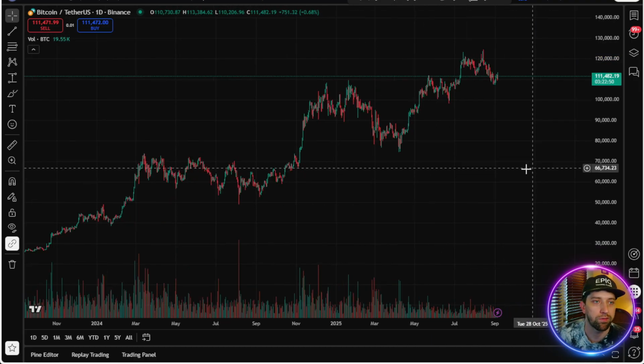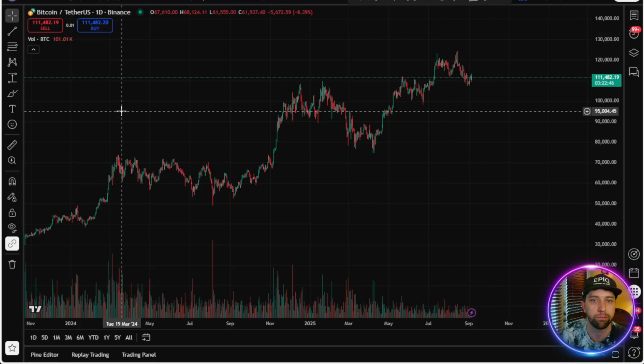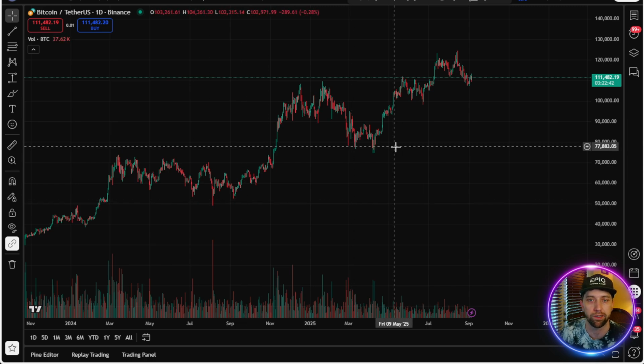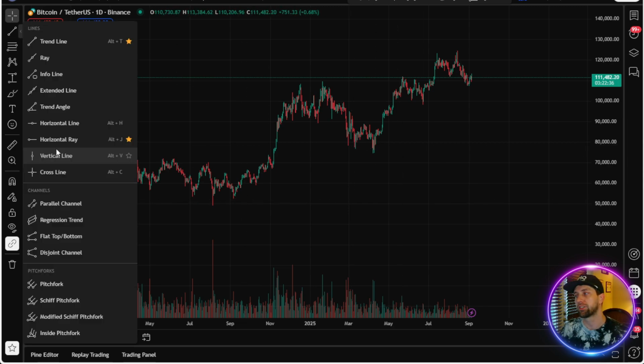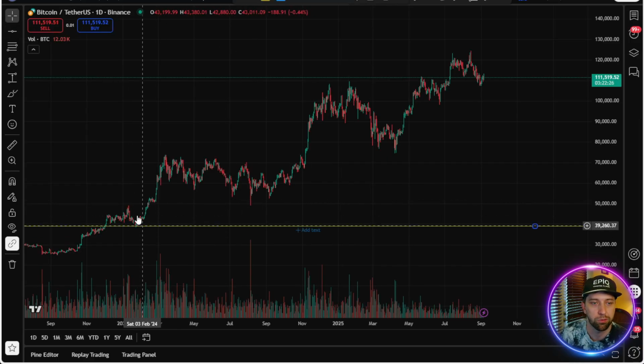So now that we have all of that covered, let's get some key areas marked on the chart so we know where there's some major supports and resistances. Support is going to be areas where price is finding a floor. Essentially, you could think of it as a crutch holding itself, and then price can move up from that point. So if I'm zoomed out on the daily, I can see there was a support here.